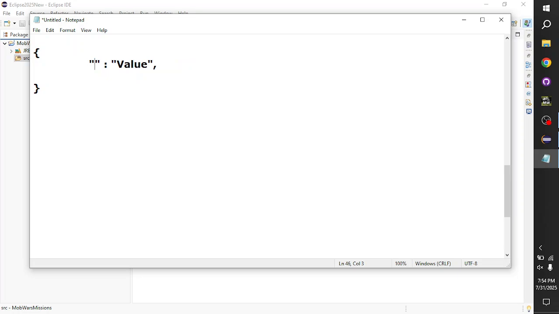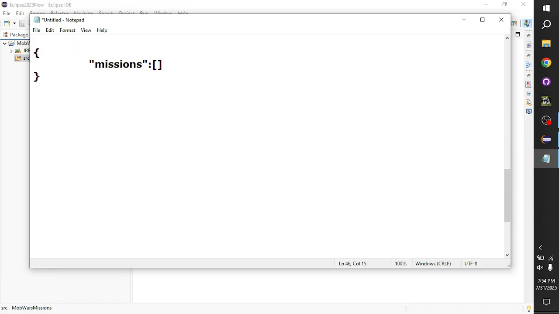For example, the array name is missions. Let me write it properly. So the array name is missions. Right? This is the array.